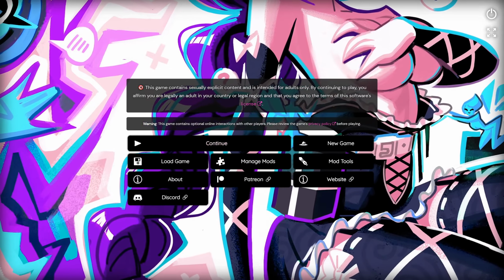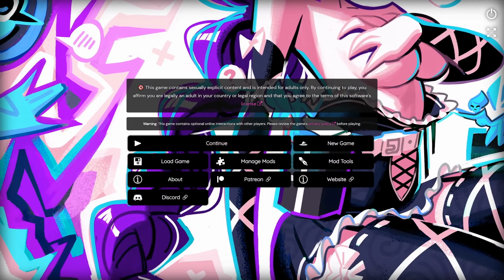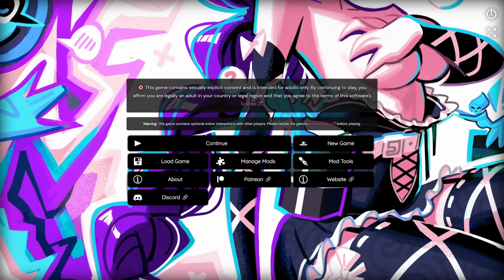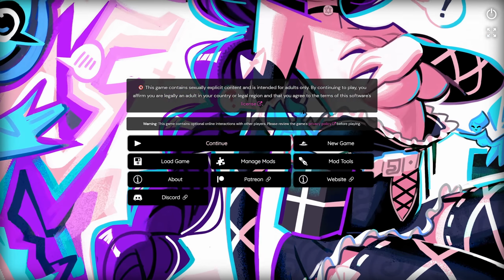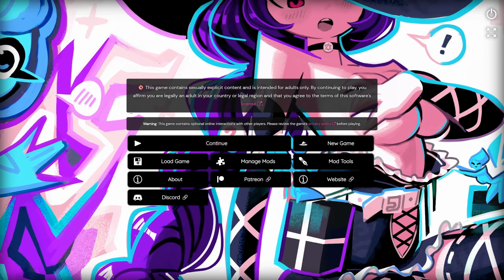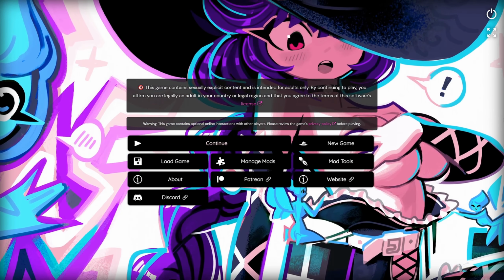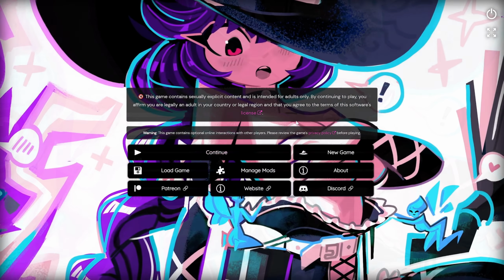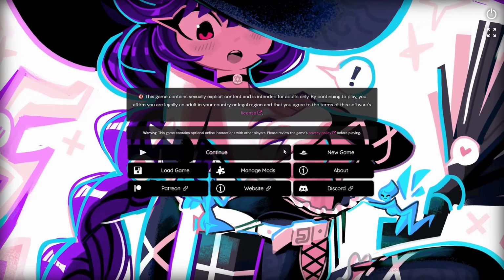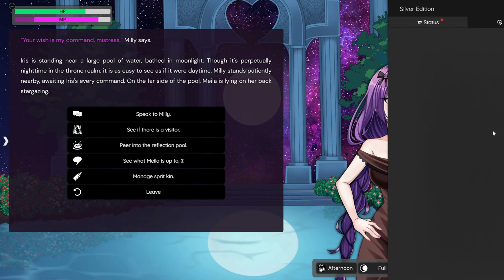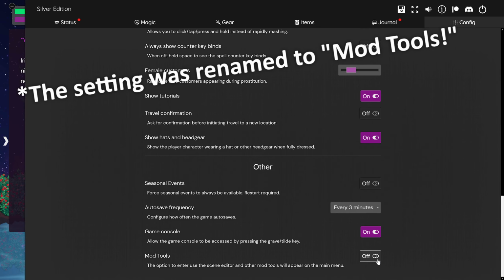You can make mods using the browser version of the game, and even the web version, but it's easiest to use the Windows version, so that's what we'll use today. First, you need to get into the game by starting a new game or loading a save to go to the settings menu so that you can turn on the scene editor setting. Once this is on, return to the game's main menu.